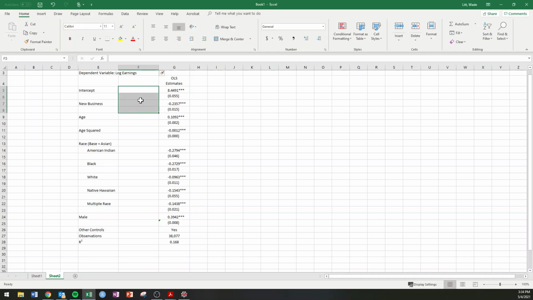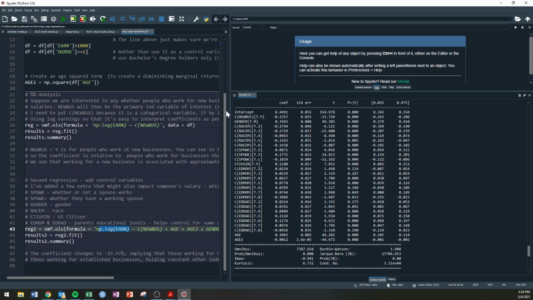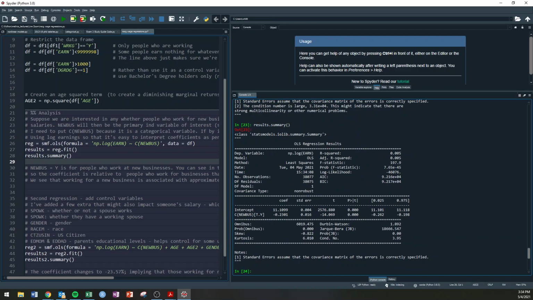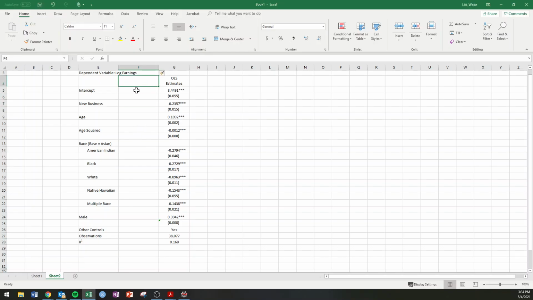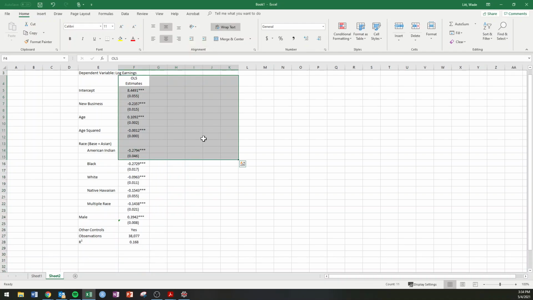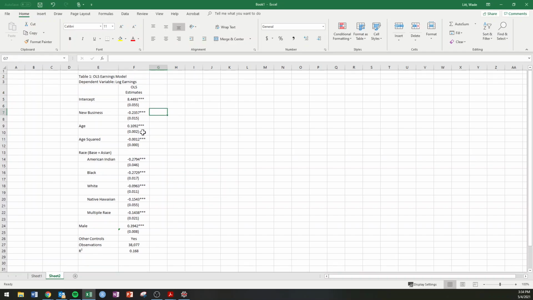Sometimes people might put, say, from that original regression where I did just the two, I could put in the 11 and the 0.23 right there as a separate column, and then leave all of these blank with just blank lines like that. Let's not worry about that for now, but theoretically you could have multiple columns in this same table.